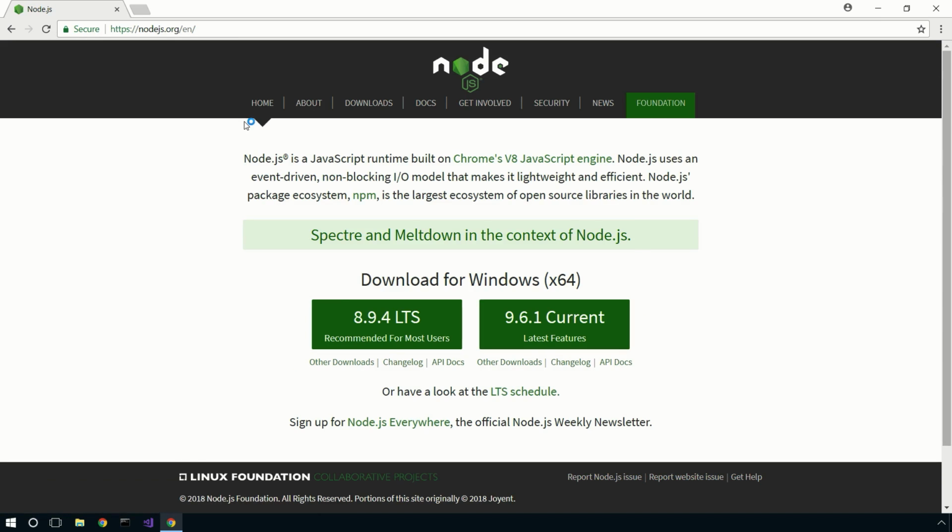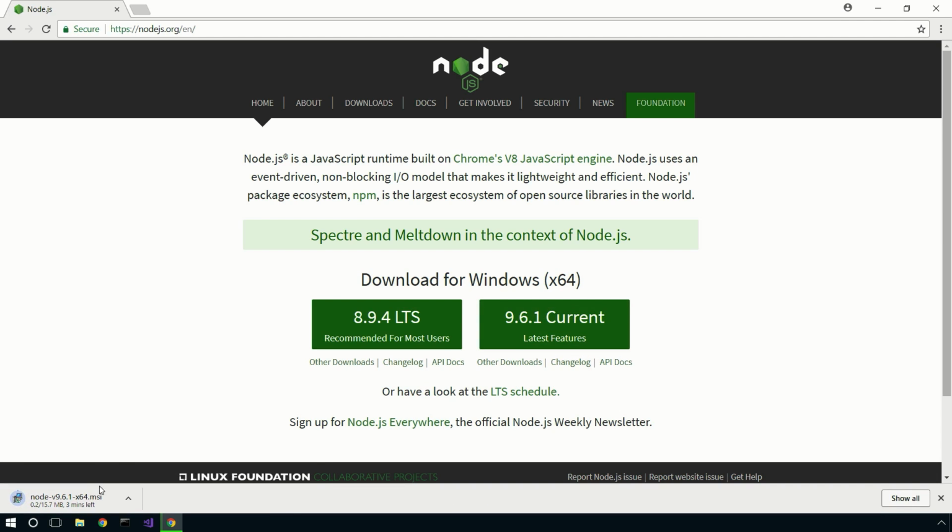nodejs.org. You'll see you have a choice of downloading the LTS or the current version. If this is just your own personal machine doing your own thing, I recommend grabbing the current. A lot of times in the enterprise, though, folks will use the LTS, the long-term support version for new projects. That way the actual Node version will be supported for an extended period of time. We're going to go with current here, but either one will work fine for this application. Just make sure it's going to be the 8.2 or later version of Node, just in case you already have Node installed. So we'll click on this and download it.